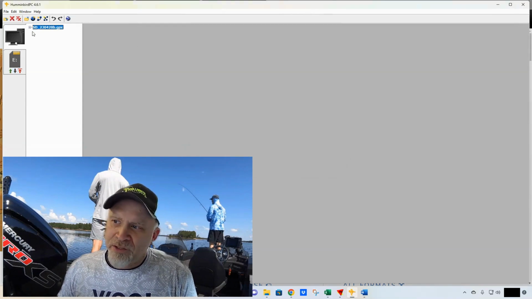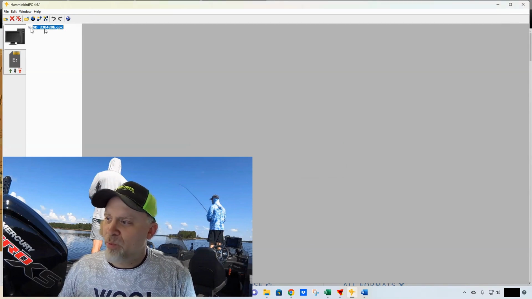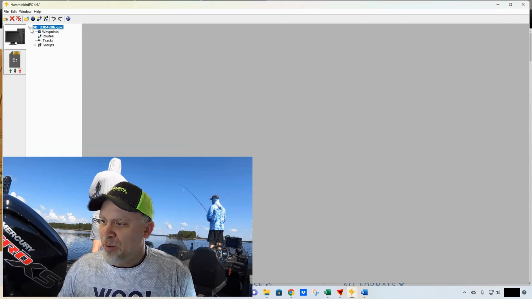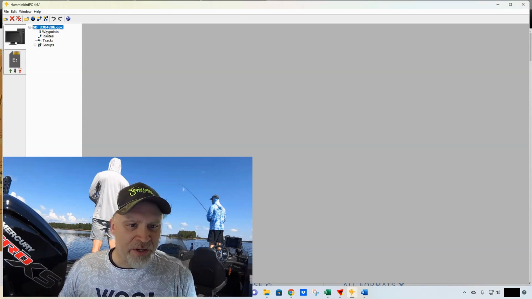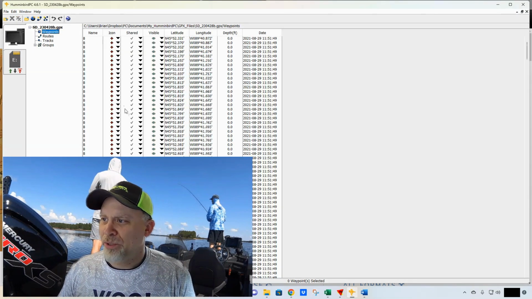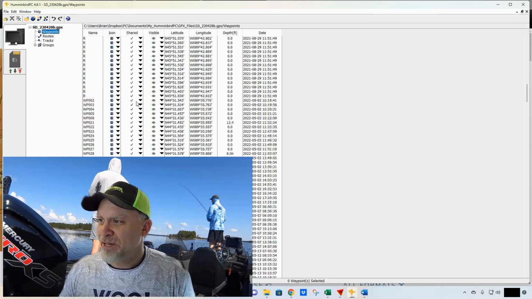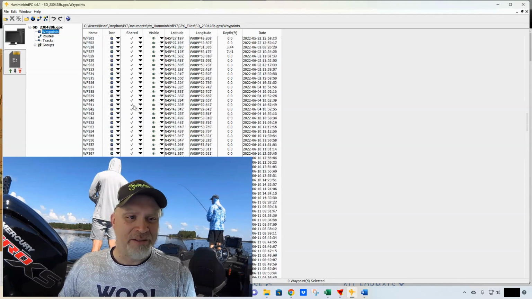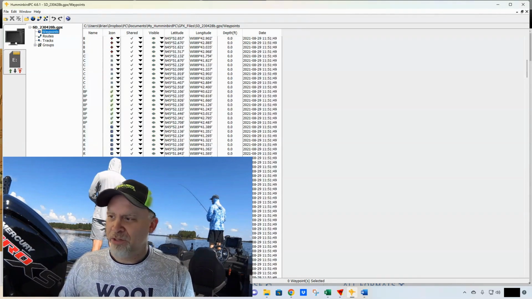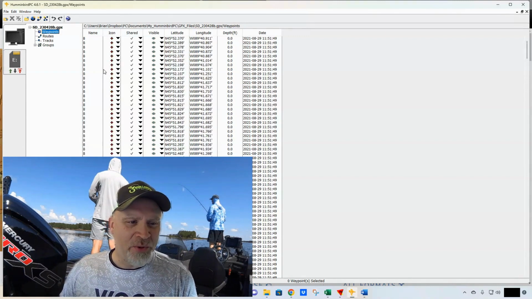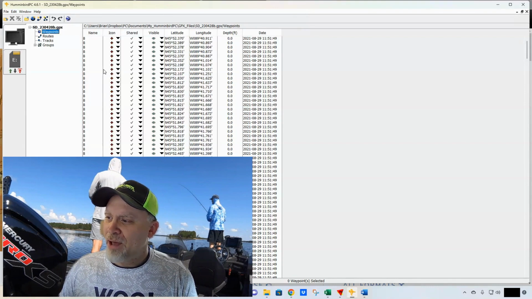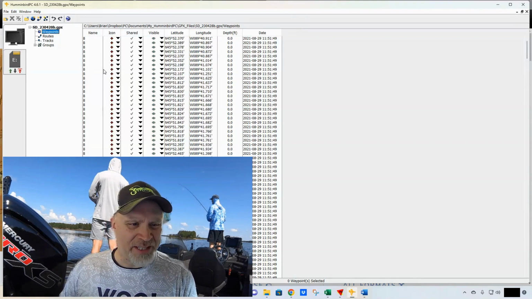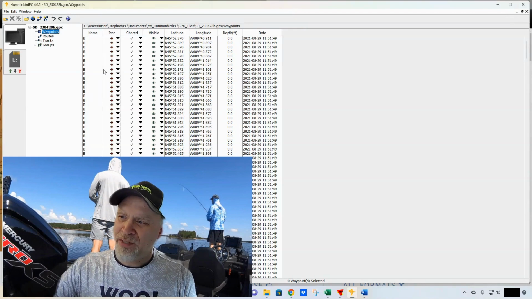So there it is. That GPX file came off that card, and it's popped up on my screen in Humminbird PC here. There are different ways you can go about looking at them. If I click on here, I've got all kinds of waypoints, literally probably thousands of waypoints from a year of fishing. I've got rocks and boulders and cribs, and I've got different names for things. There's a lot of information, and I don't know where it's all at. So the first stage of understanding your waypoint management is where these things are at, and that can help you figure out how to do some additional organization within Humminbird PC.